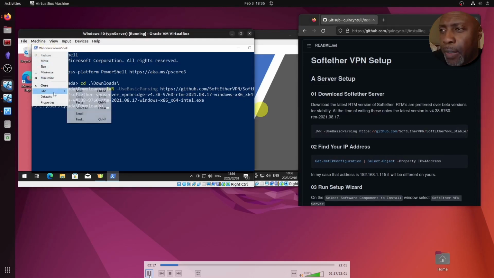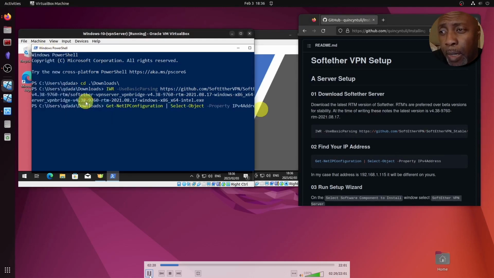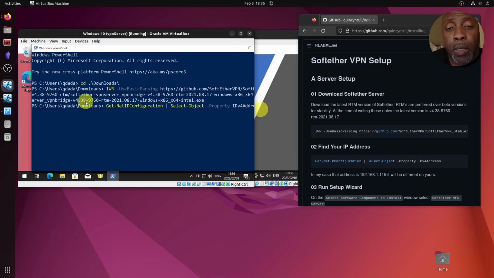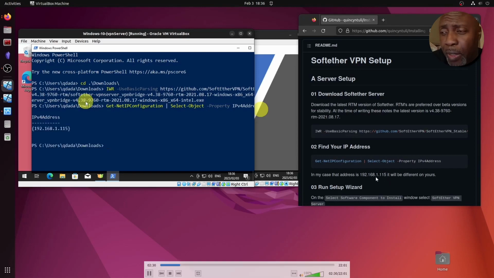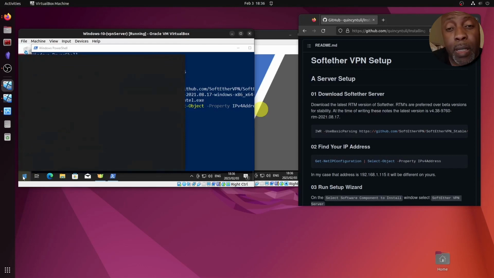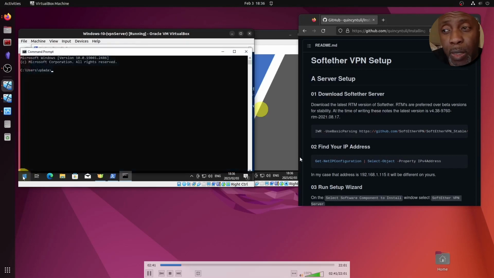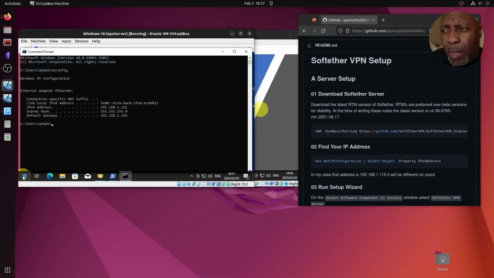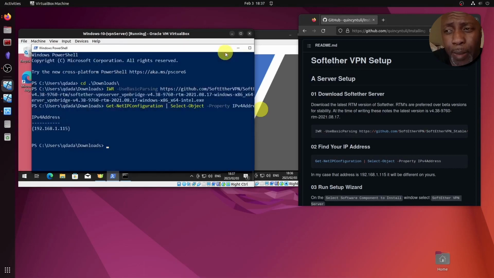Next thing I need to find is the IP address of the server. As you can see in my notes, I already know what the IP address is going to be. It's going to be .115. There you go. It's going to be a little bit different when you do it, of course. Here I was just doing it for consistency and so that you put that IP address in memory when we use it later. The other thing that I found out was the good old ipconfig seems to find the IP address a lot quicker than the PowerShell method of finding the IP address. Have you noticed that?